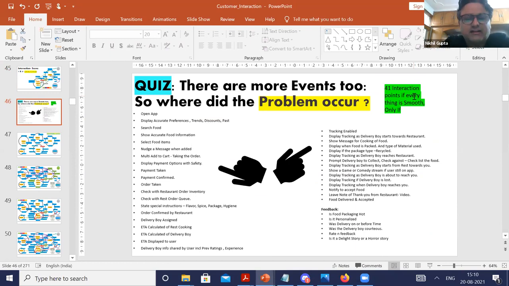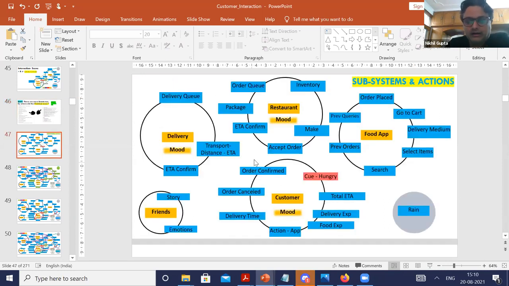And we realize that they are non-linear. It's not necessary that a person, if he's ordering food, after the order has happened, he or she can call the delivery also, or they can even call the restaurant or Zomato. So it becomes very non-linear. We did cover that these blue are nothing but events or activities.